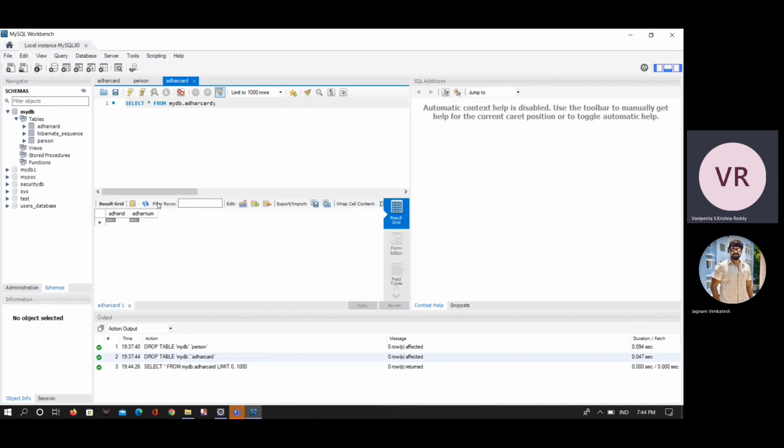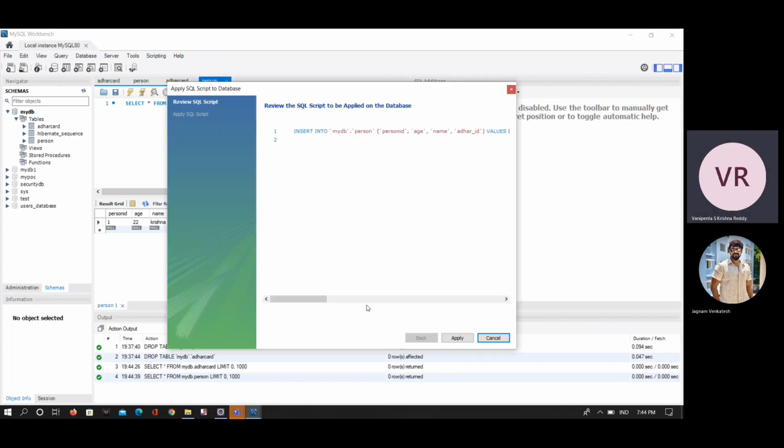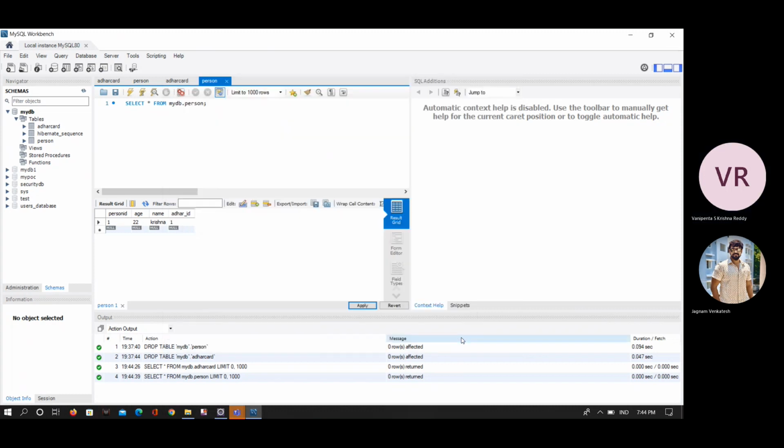Then here I'm giving some values. Aadhaar number I'm giving, and for person I'm giving person ID 1, age 22, Krishna, and Aadhaar ID 1. So I'm saving this.